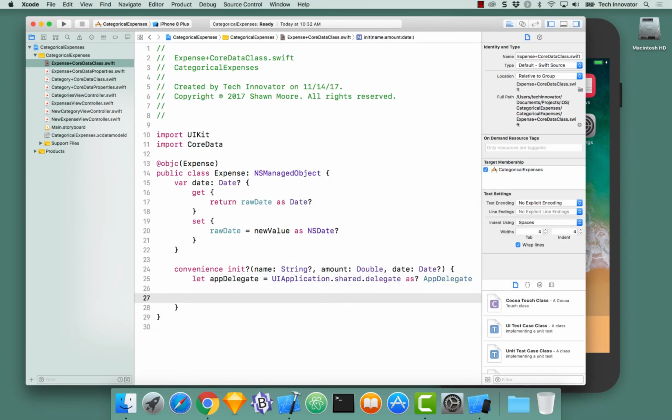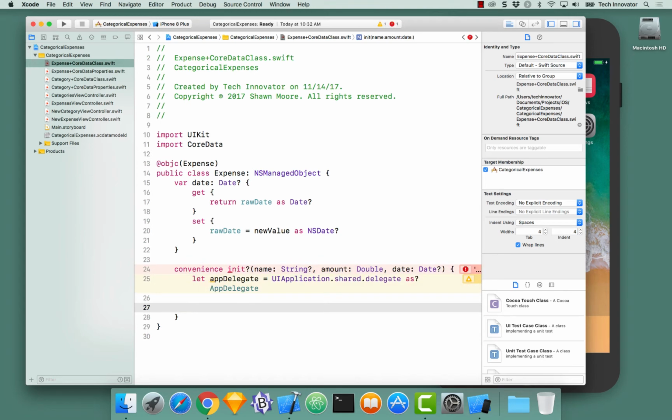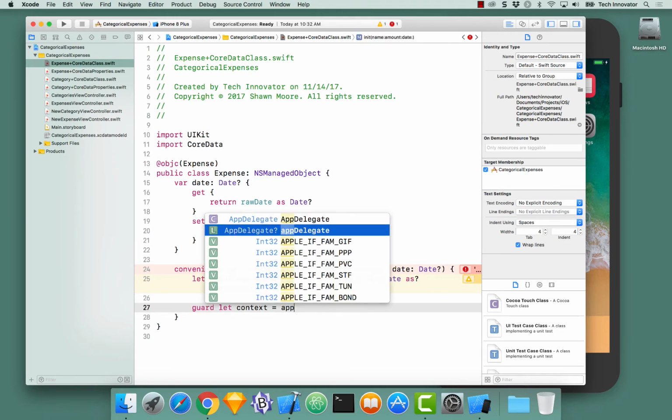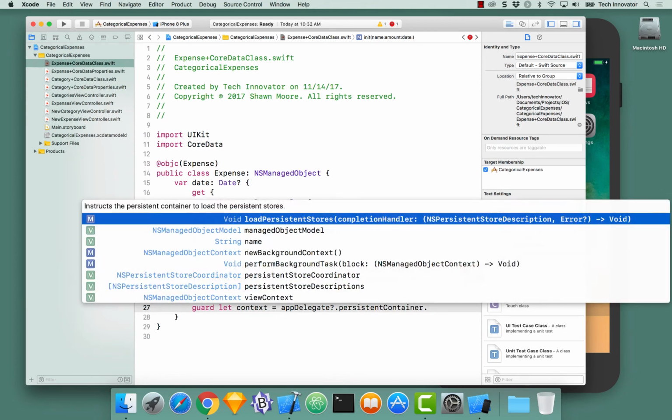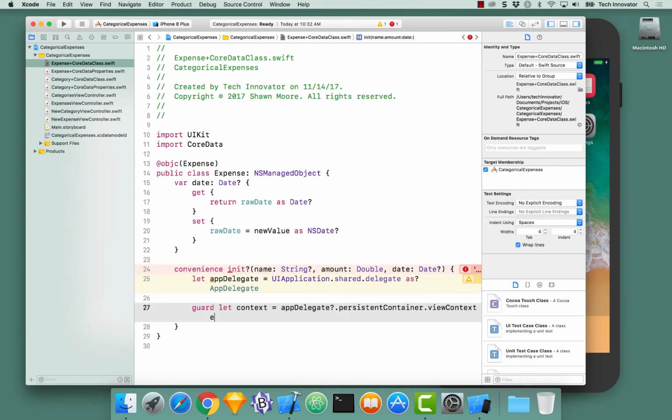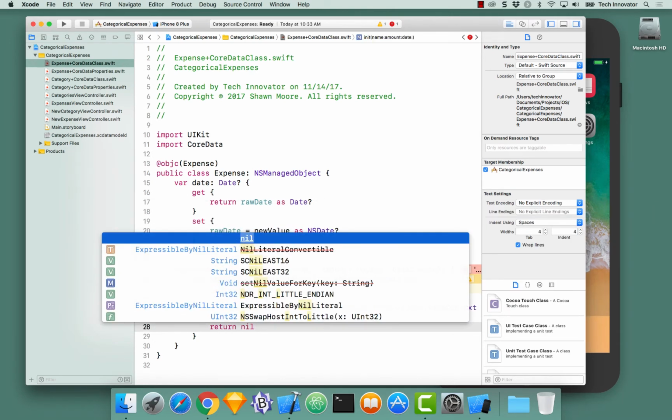Now that we have our app delegate, let's get our context, and let's do that in a guard statement. So guard let context equals appDelegate.persistentContainer.viewContext, else let's return nil.